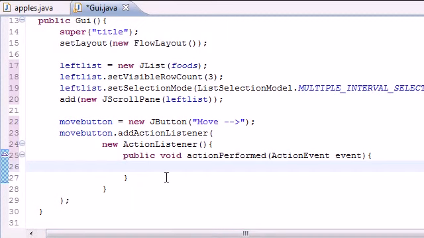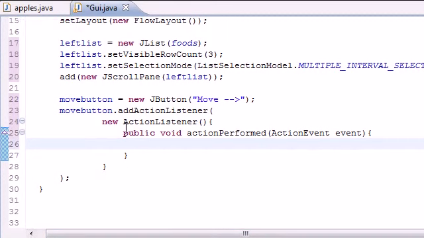Now we can finally get to the good stuff of what we want to do. Again, this is all default stuff that you need. That's how they just made the program. But now we get to the custom stuff, what we want to actually do. Well, the first thing we want to do when we click the move button is build our right list. We already built that left list, but the right list depends on what we select in the left list.